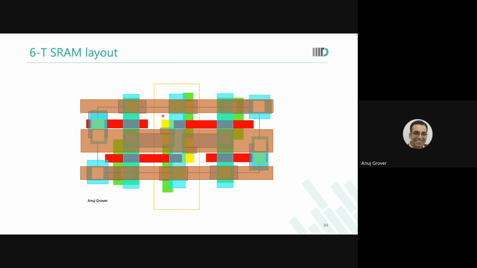So what we do is we say, okay, we'll clip the ground. The ground rail will not be continuous. Oh, see, now the ground rail is not continuous. So where will you get the ground supply from? From metal 4. So metal 4 has to run vertically and connect all these ground stubs. So there will be VR3 and metal 4.